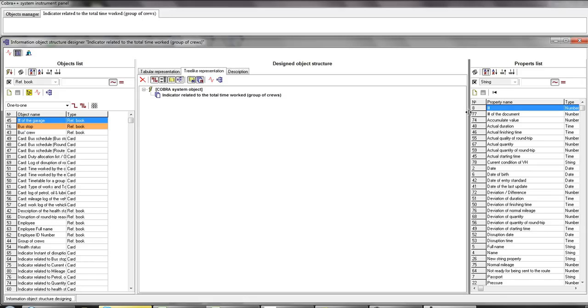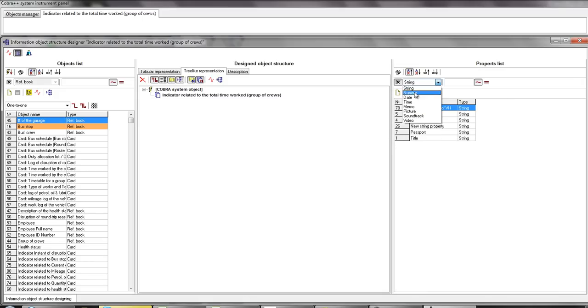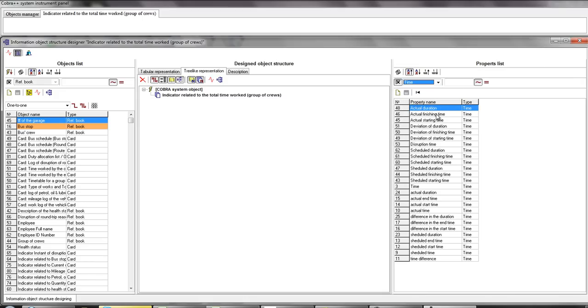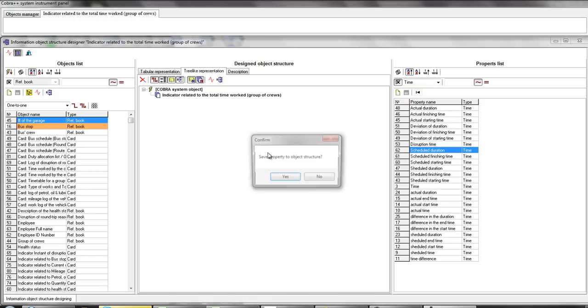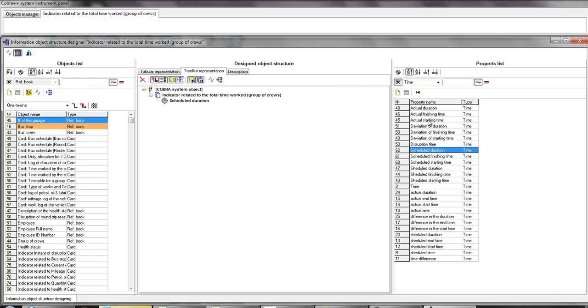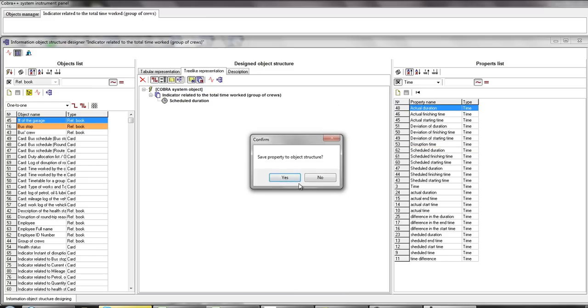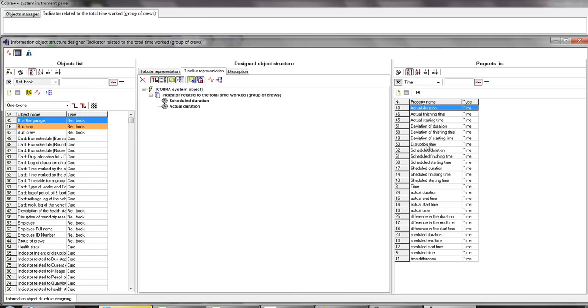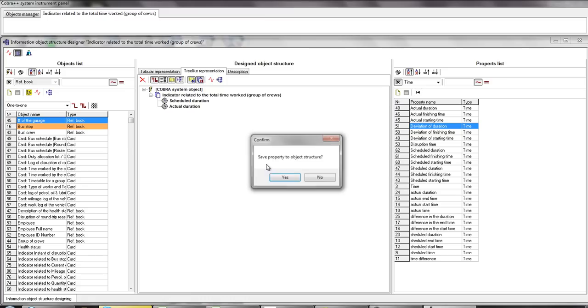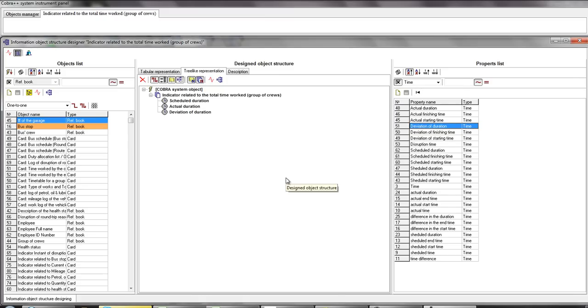So we insert schedule duration and actual duration and the deviation of duration. In this case, we don't need anything else. Let's save the new version of this indicator.